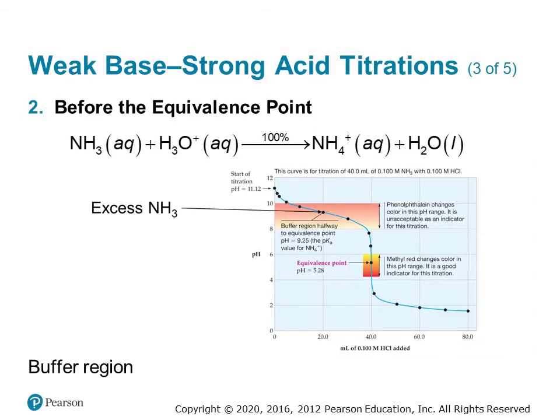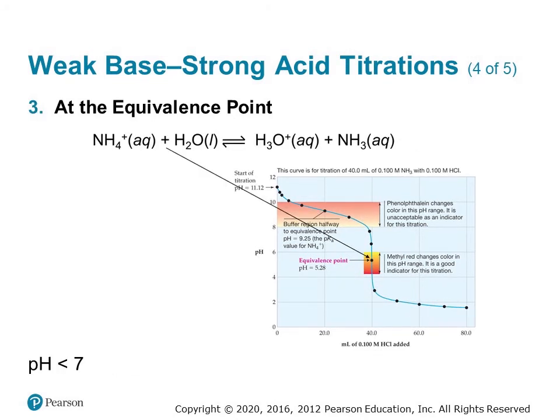when we consider its equilibrium behavior and Kb value. As we add hydrochloric acid, we're going to start neutralizing the ammonia and forming its conjugate acid, which are ammonium ions. Before the equivalence point, however, there will be some ammonia still remaining. This weak base conjugate acid combination is, of course, another buffer solution, and at the half equivalence point, we'll still have the pH equal to the pKa of the conjugate acid in this pair, so in this case, the pKa of the ammonium ions, which is about 9.25. Of course, adding an acid will lower the pH, which is why the graph decreases in pH as we add more of the titrant, as opposed to the previous examples where it increased when we added sodium hydroxide.